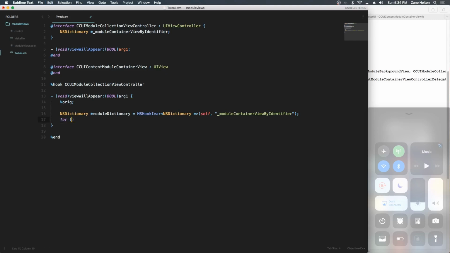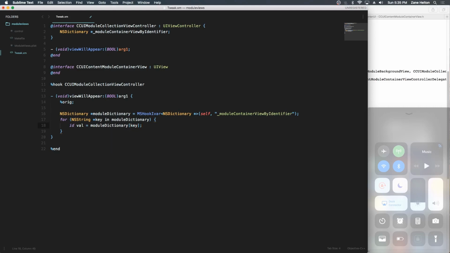All right. And because Objective-C is awesome, we can actually do a for loop that loops through each of the objects in the dictionary. And to do that, we just do for NSString key in, is the keyword there, moduleDictionary. And so now for each object inside of the dictionary, we'll get a key, and we can use that key to retrieve the value.